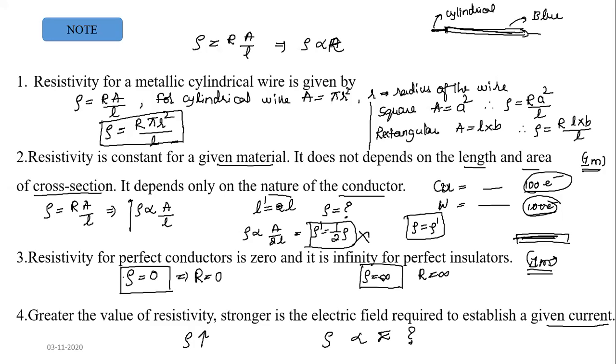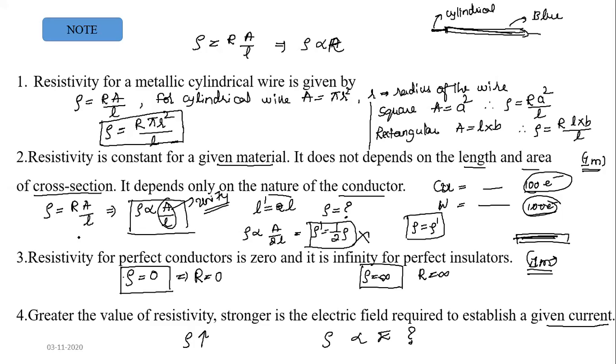But according to the equation, rho is proportional to A, rho is proportional to L, as we said. But this value, A divided by L, is always unity. So if you double the length or shorten it, the resistivity of the conductor will remain the same.